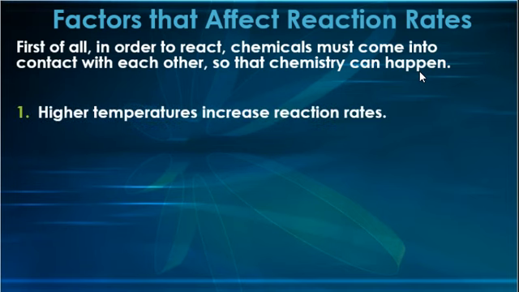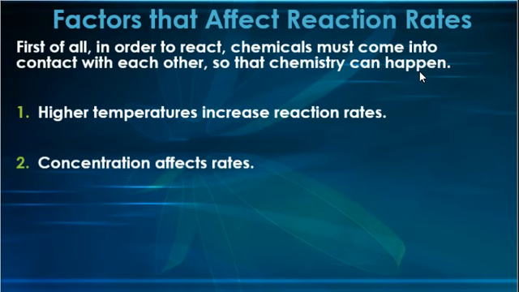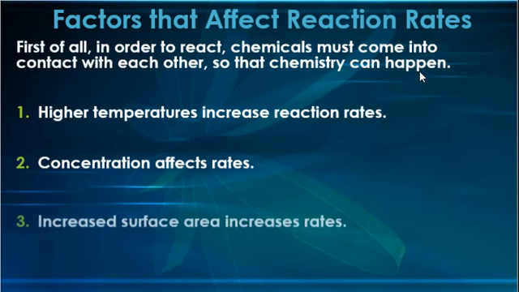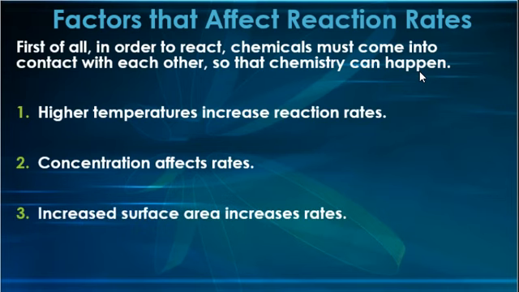Here we go. Higher temperatures increase reaction rates. That makes sense. Concentration affects rates. Usually, if I have a higher concentration, I have a faster rate. Increased surface area will increase the rate, and adding a catalyst. Oops, I made you have an extra box, didn't I? Sorry. Adding a catalyst will help increase the rate. Okay, so we'll be talking about each one of these things and actually trying to measure that concentration as we go. All right, so the math that we'll be doing this week is not difficult. Just takes you remembering what to do when.